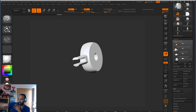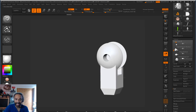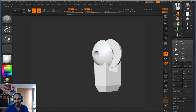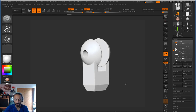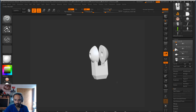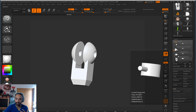And then there's another one that is around it, which is this piece, and that's what allows the ball joint to go up and down. So one part allows it to rotate, another part allows it to go up and down, and usually this is the point that gets dropped into the shoulder, and then this becomes the bicep. So imagine that's the deltoid and this is the bicep. That's how you think about these things. Very structurally, very kind of like an engineer would.